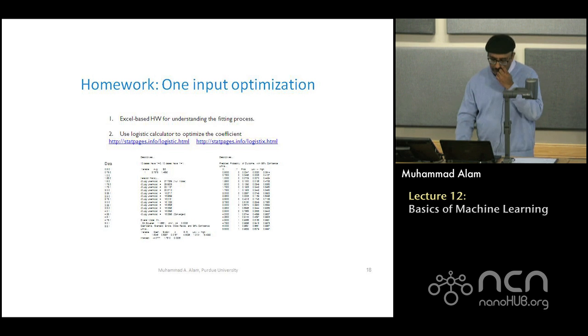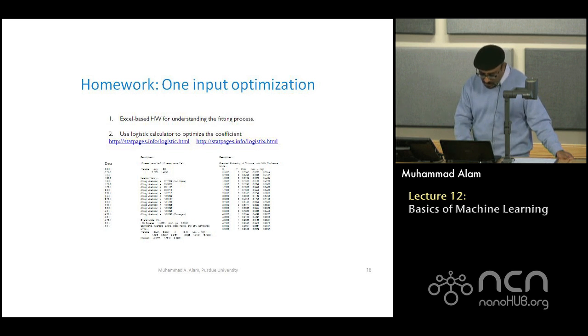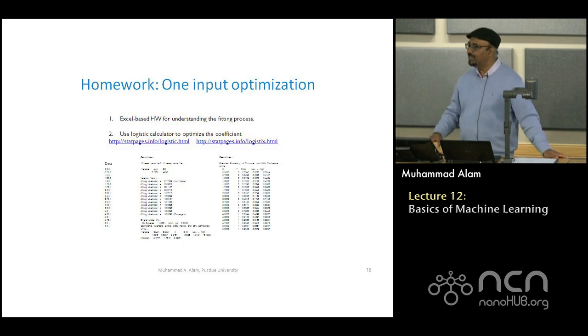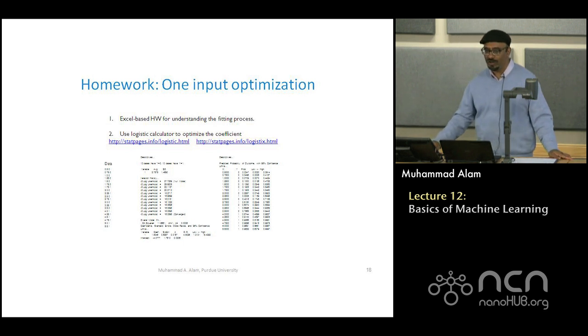So, for example, there are many websites that do this. For example, this is the data. Remember that 0.001, 0.5, 0.75. Those are the number of hours studied, and this is whether you passed or failed. You copy paste it in the calculator, and it will automatically do a bunch of iterations. And these iterations have a name called epoch.